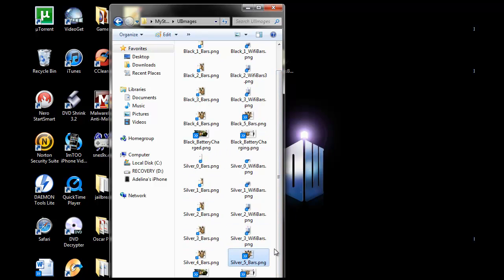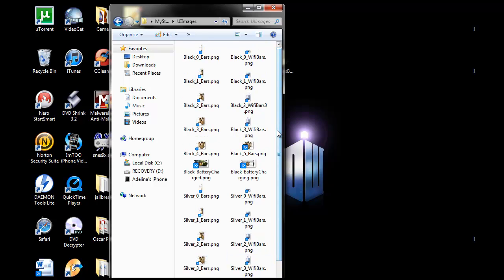That's basically doing the same thing as the default and the FSO one, which is the main logo and the one when you're on the black status bar, which is when you're on your Springboard or whatever. And the silver one is when you're in an app and the status bar is silver. The Wi-Fi bars are the same thing, except you're going to have only 0 through 3.